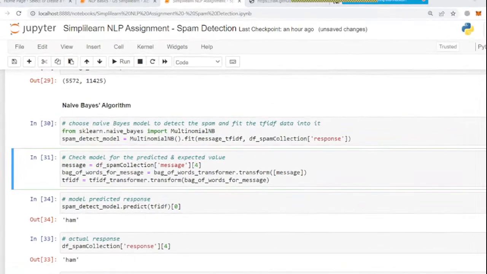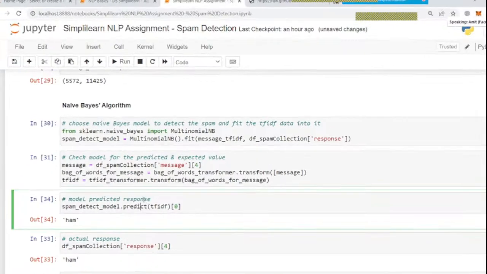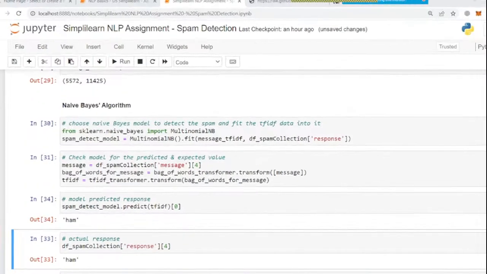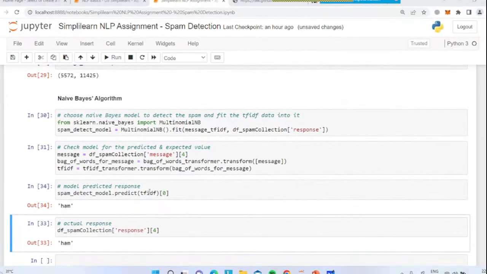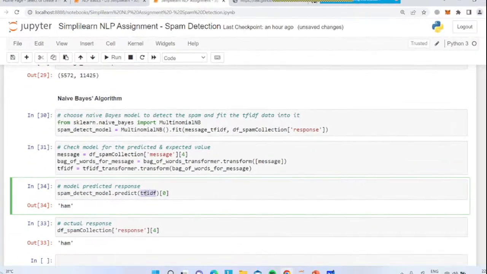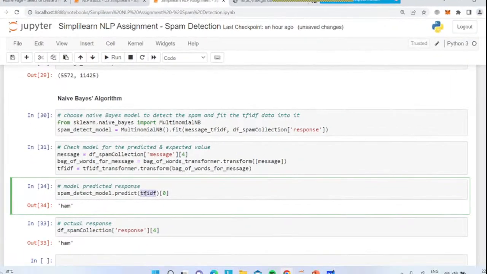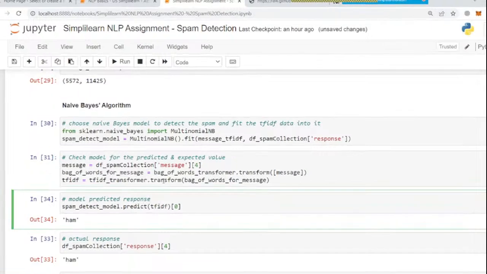So in order to check the model performances, once you have fitted it into your Naive Bayes algorithm, this type of things are solved by the Naive Bayes. It is simply using the probability part to detect which one is having the higher probability. So we are trying to predict here in terms of again probability part. We provide this term frequency and inverse document frequency as a feature, and we check probability for ham, and we also check probability for spam. The one which will be larger, that is how your Naive Bayes algorithm gives you the prediction.